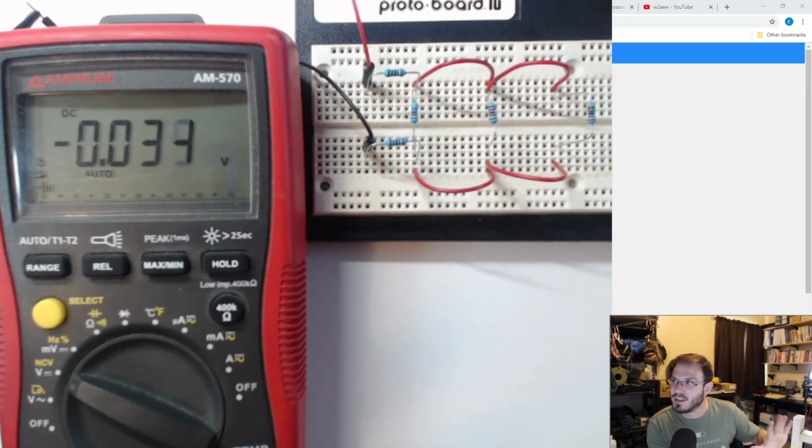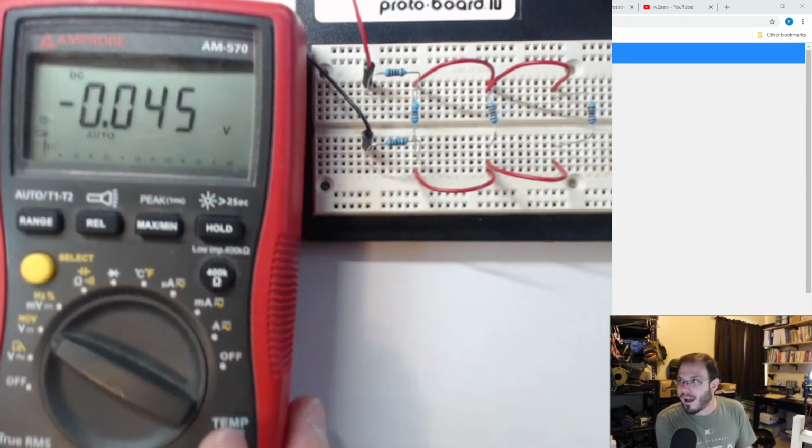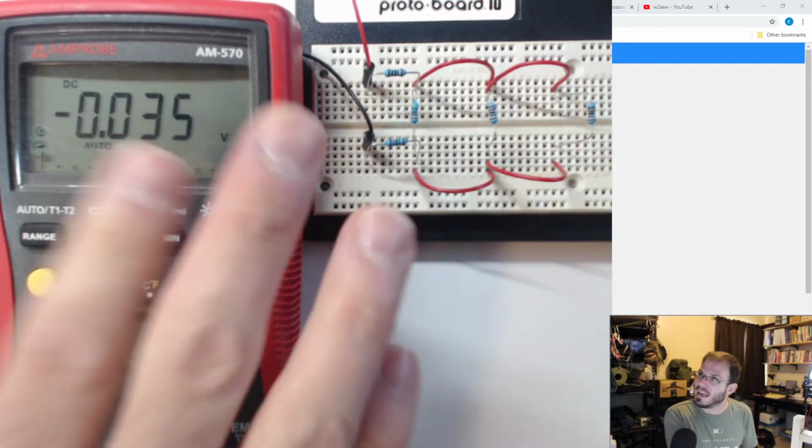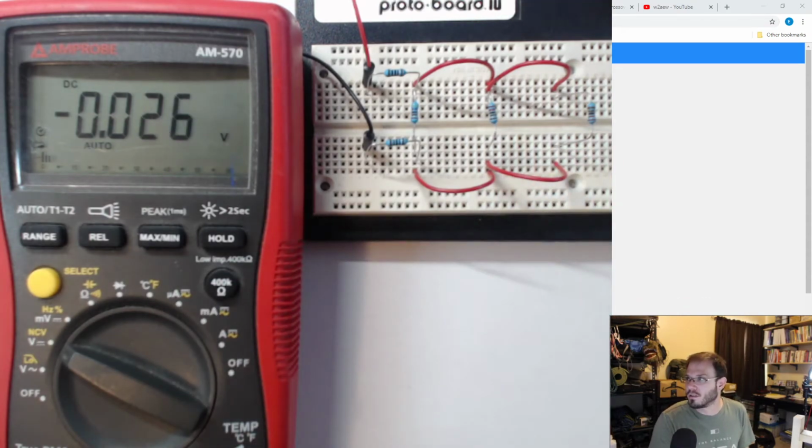You don't need a precision benchtop power supply to do that. You just need one decent quality multimeter, okay? And you can also get good results from your own prototyping, okay? This is more about skill and knowledge than it is the quality of the equipment that you are using.